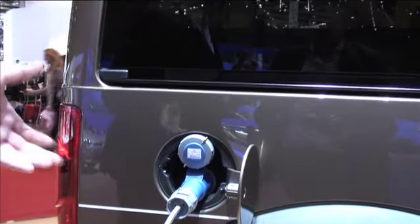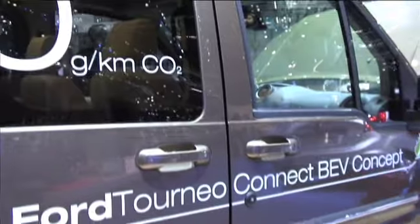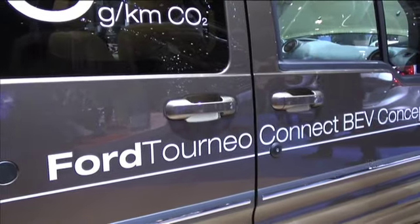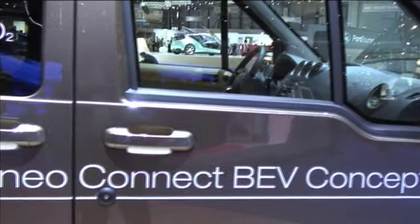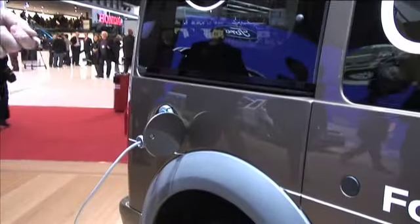Charge time? This will do 100 miles full range, which is about 160 kilometres. Top speed is about 70 miles an hour, which is 113 kilometres per hour. It's a three-phase charger, as you can see here, but we can also supply it as a single-phase so you can plug it in in your garage at home. On a three-phase charger you're looking at a maximum of about six to eight hours from completely flat. We always supply domestic charging facilities because it's got an onboard charger — all the charging infrastructure is built in, which you don't get with some other electric vehicles, so it literally is plug and play. You can pull it up anywhere and plug it in.